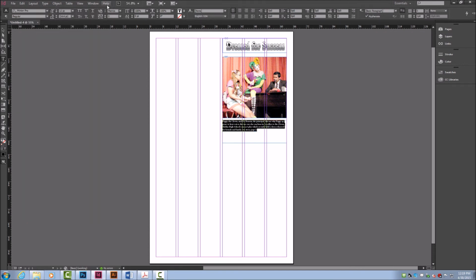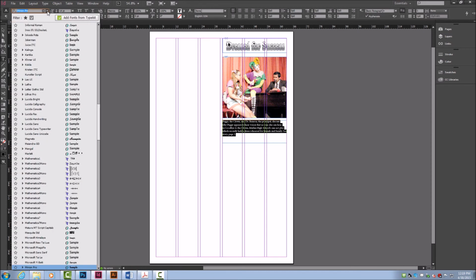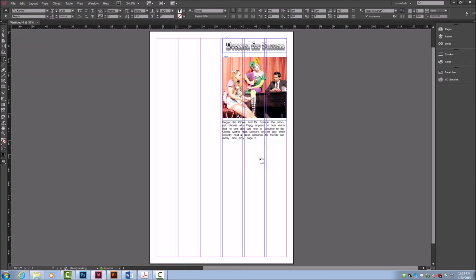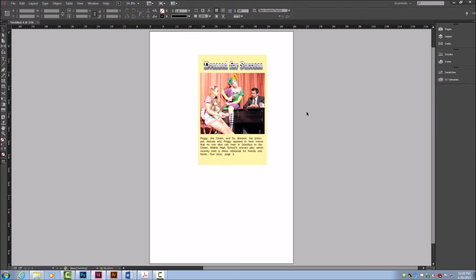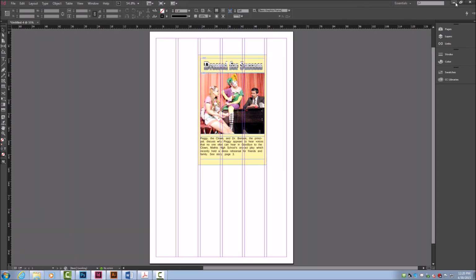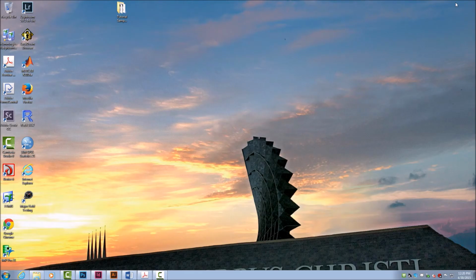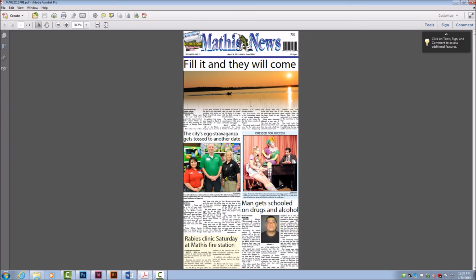Now you can make any adjustments to your font type, size, or color. You can also make adjustments to the background and location of the content. When you are through, follow the same steps to place other content on your document. Once you have placed everything onto your document in the correct layout that you would like for it to be in, your finished product should look like this.